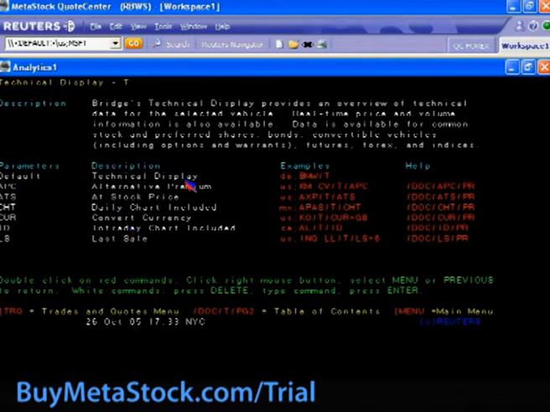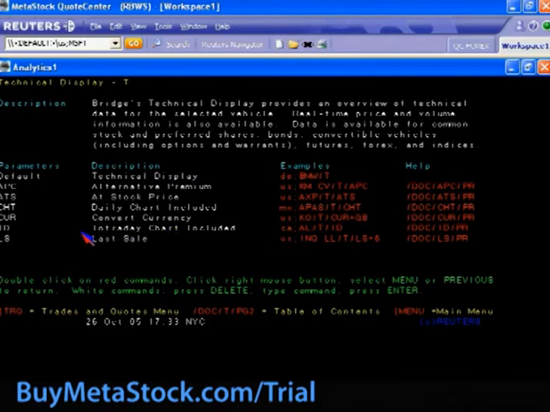It gives us the default parameter as technical display, and gives you an example, which is the symbol /T. It shows you some alternative commands such as the alternative premium, the @stock price, the daily chart included in the display, and currency conversion, and you can see with the example you have to specify if you wanted it listed in a different currency.